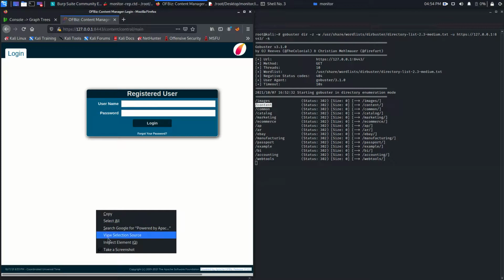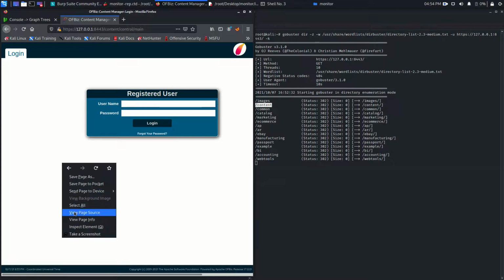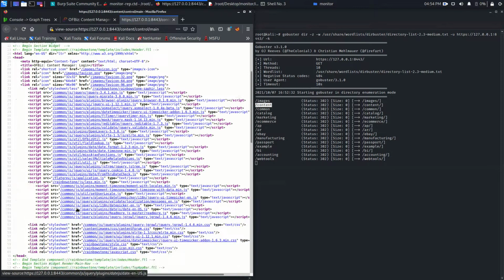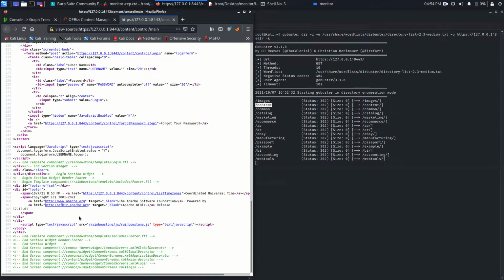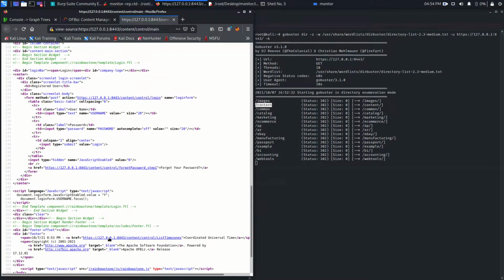Okay, and we can also see view page source. Go to the last. Where is it? It should be in the footer. No, where is it?